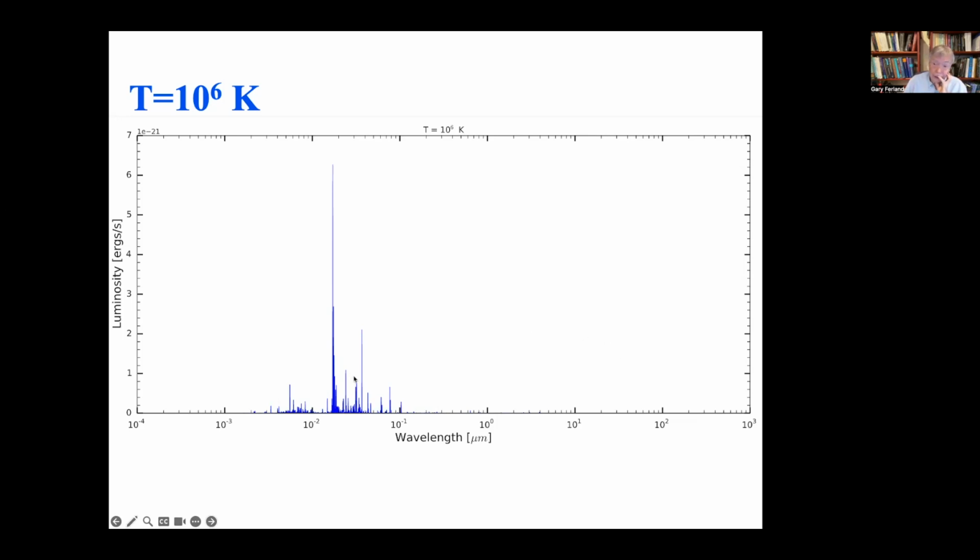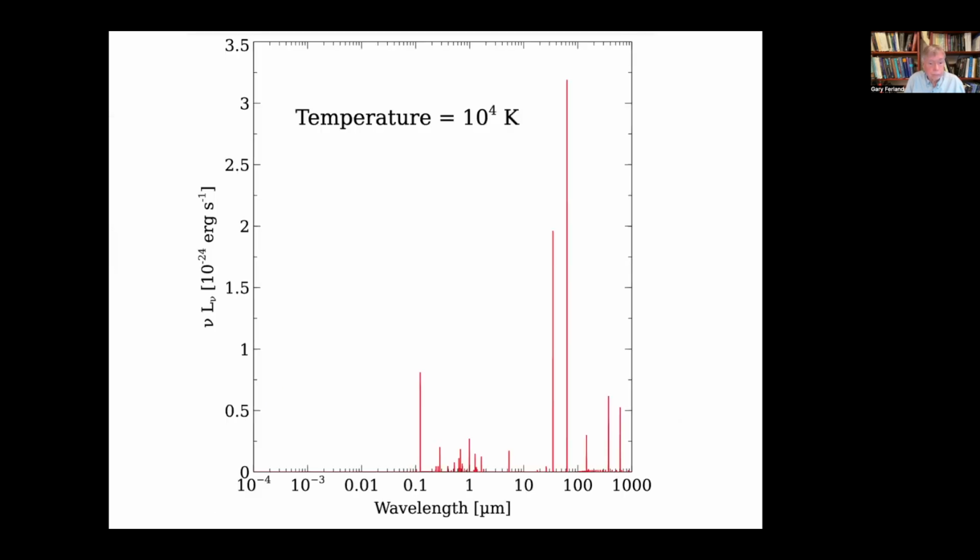It makes a lot of light in the ultra soft X-ray or the extreme ultraviolet, where the opacity of the interstellar medium is too great. We can't see out of the galaxy. So we'll probably never be able to observe in this region except for the very nearest stars or inside the solar system. So it's a disadvantageous part of the spectrum, but it's got a very, very rich spectrum. Come down to 10,000 Kelvin.